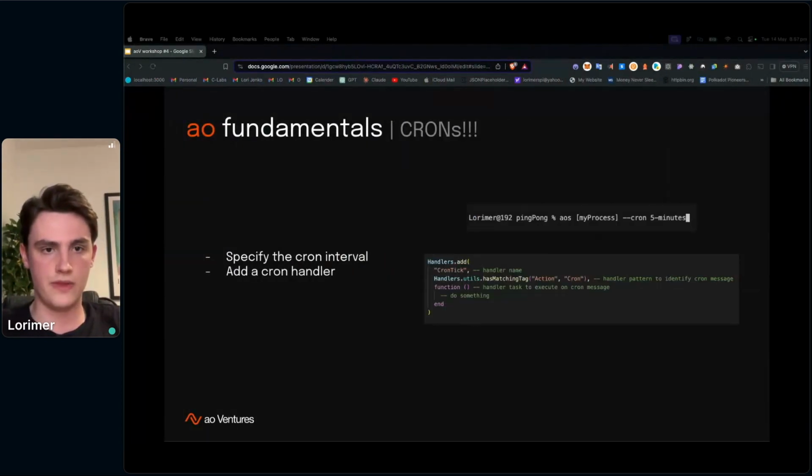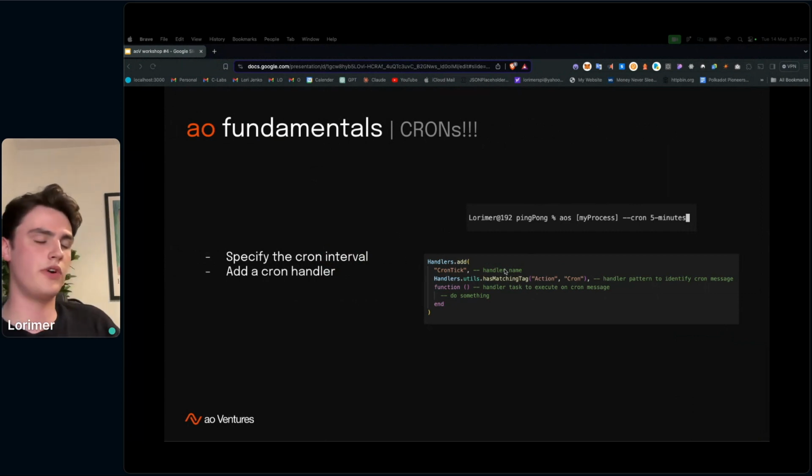Cool. So moving on, we now are at the ability of crons. We've learned how to deploy a process. We'd write a script in our VS Code, we'd have access to the module, we could deploy it out of the terminal, send messages out of the terminal, and have a look at the responses of messages in the terminal. How do we actually run crons, right?